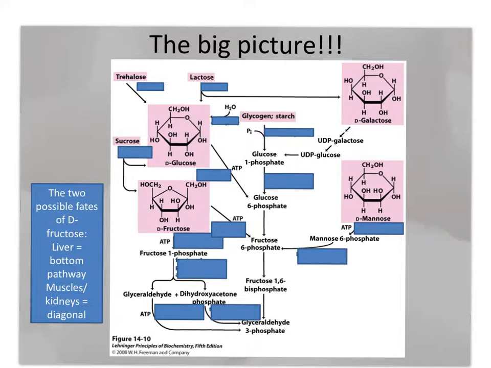Many of these you could actually figure out on your own. And I just want to point out that once you get to fructose, there are two different ways. It's bifurcated in that sense, where if it's in the liver, it undergoes this way. And we're going to find out the liver and the pancreas, to a certain extent, kind of do things on their own, because they have very specific pathways that may be slightly different in other tissues because of their functions. Or if it's in muscles, kidneys, and things like that, it goes this way, because they don't have the same enzymes or same isoforms. But we'll get to that point.